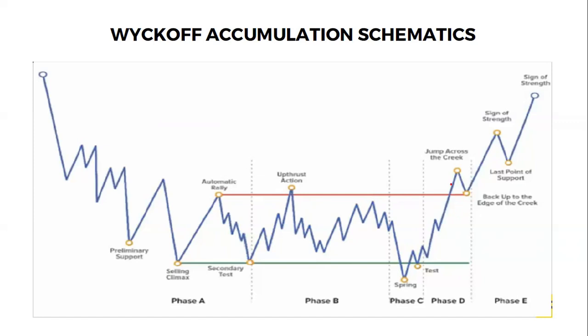In simple terms, you have to realize you're going to get a break right here with increased volume. The market will come back again to these levels to test, again a simple test. Again, smart money will test for supply and demand divergence and so on. So once that test has been completed, what happens? This phase is called back up to the edge of the creek. Once the jump across the creek has been completed, this is called back up to the edge of the creek.